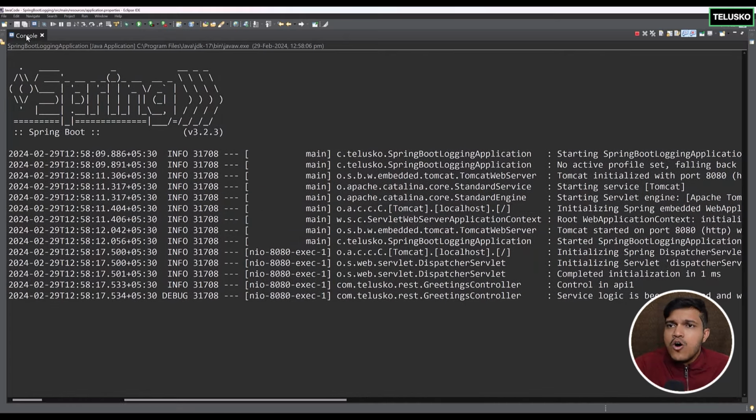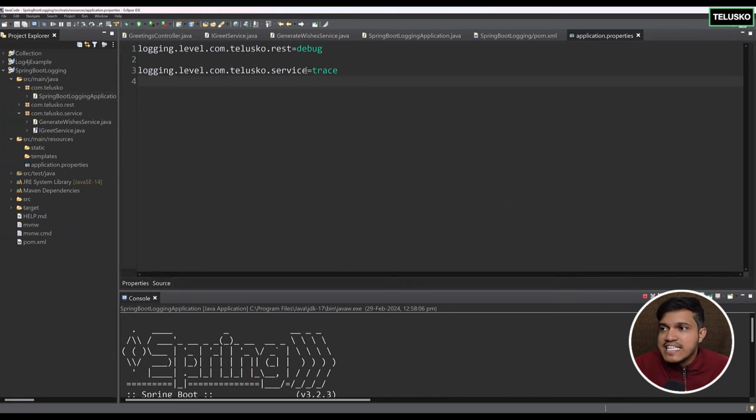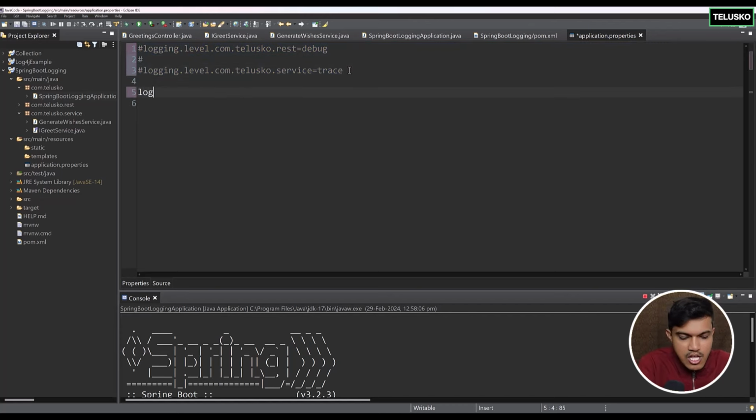Let me instead of this go back and say something called root only. Let me just comment this. Let me add the comment. And now I'll say logging dot level dot root equals to trace. Now what happens here is, whatever logging they have implemented using the trace priority method, the Spring Boot developers also, behind the scenes, so many classes will be loaded into your application to support rapid application development and auto configuration. The Spring Boot team has created those inbuilt classes.